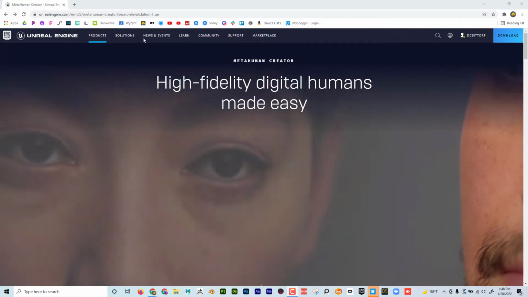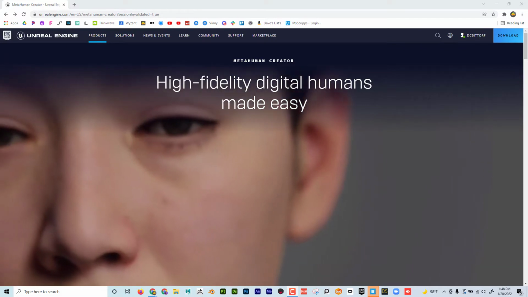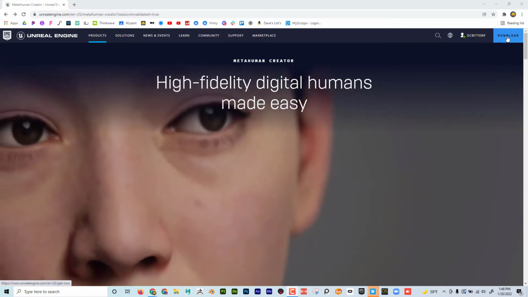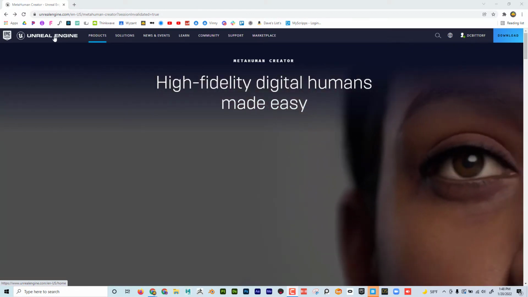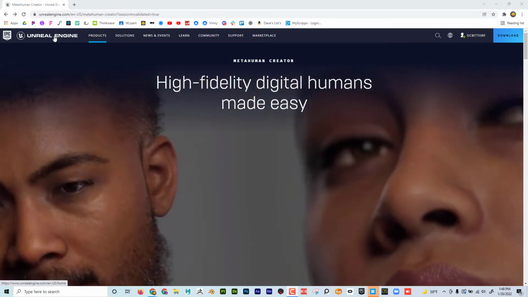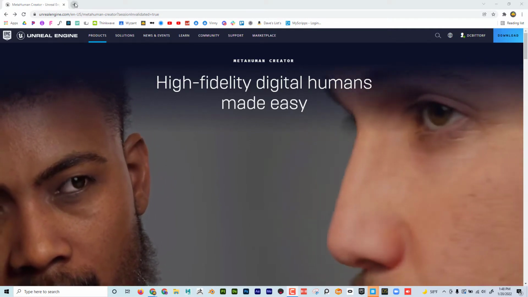So I'm at Unreal.com, and you can see that's talking about digital humans made easy. Now, if you download Unreal Engine 5, I believe they're actually inside of that program. But if you have anything before Unreal 5, you have to go to a different site.